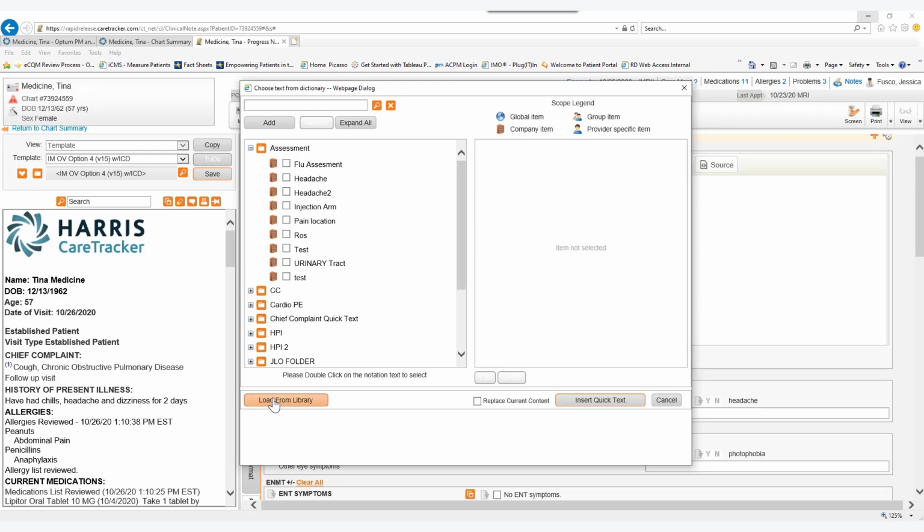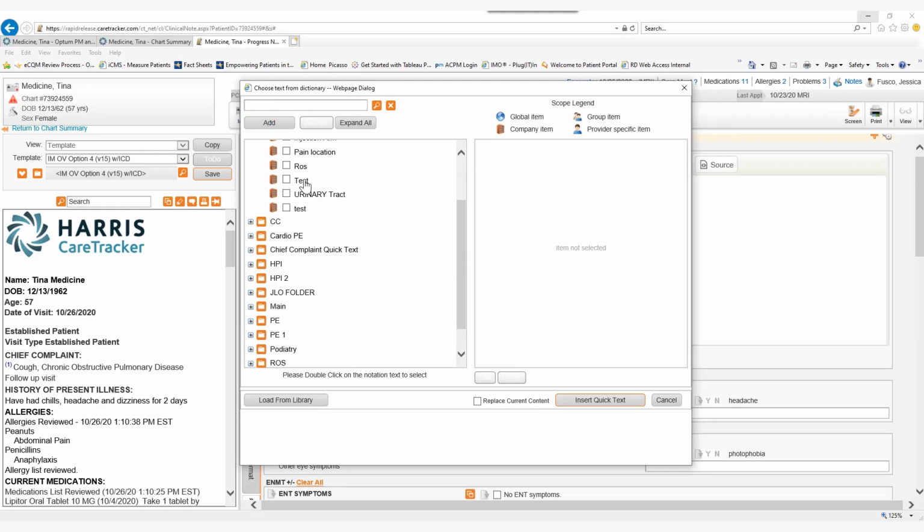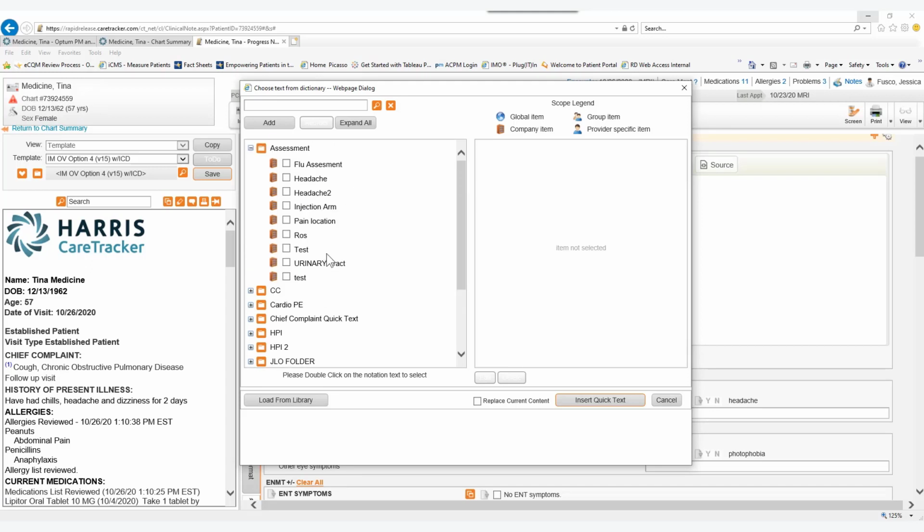When you select it, just to warn you, it will take a minute or two to pop up because there's so much information in there, so I'm not going to press on that. But once you do, you can go through each different section and look at the different quick text, and if you like it, you're more than welcome to use it. Once you've used it, you can save it to make it part of your library that you see here, so that way you don't have to go through that process each time.